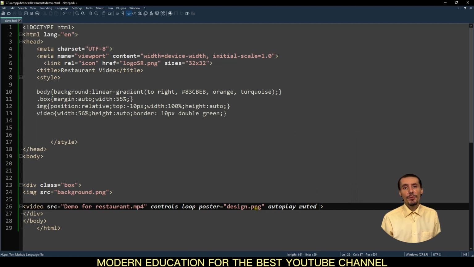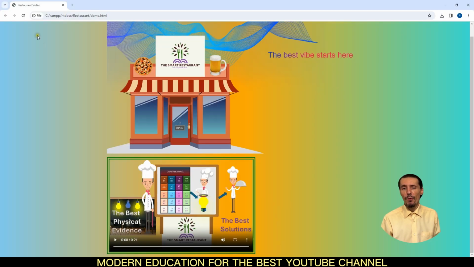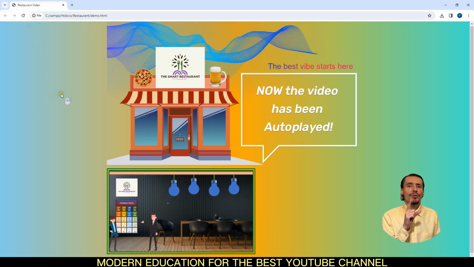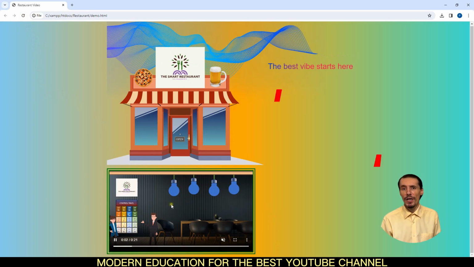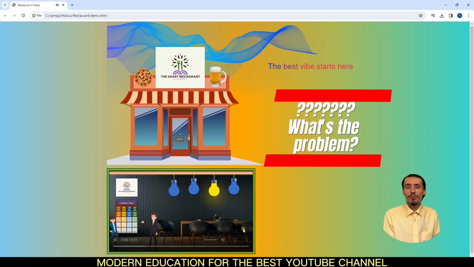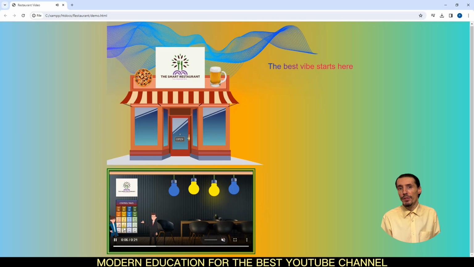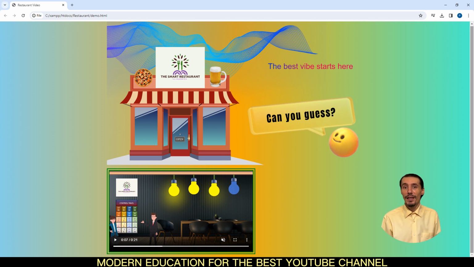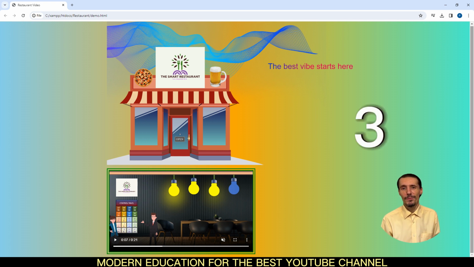It's up to you if you want to use this attribute or not, but now let me ask you a very important question. What is the downside? What can you lose if you're going to use autoplay muted? Can you guess? You can pause and try to think of one of the main disadvantages of using this attribute.